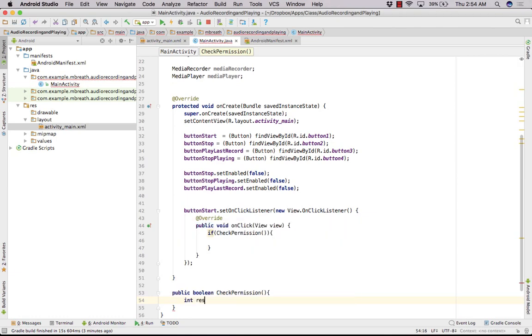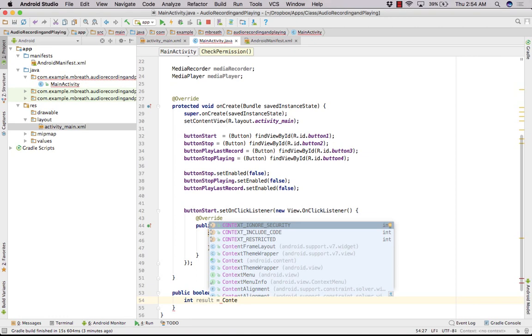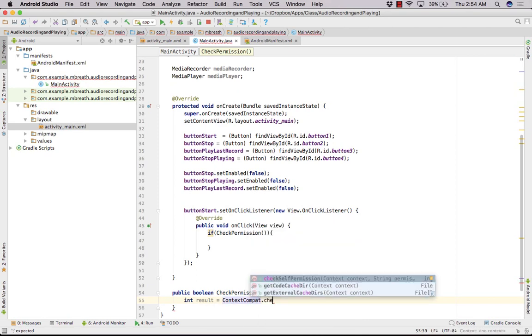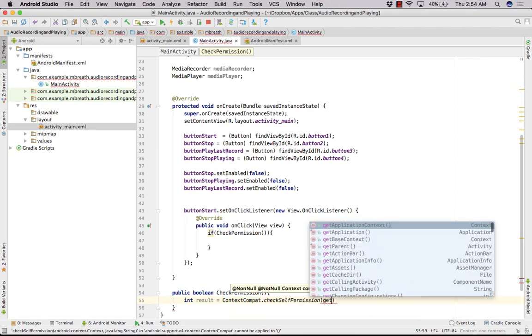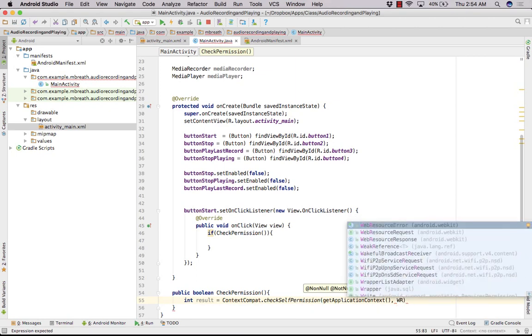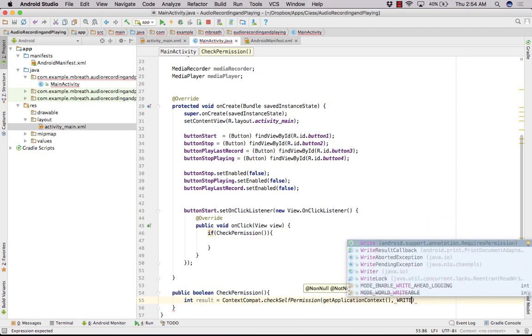First of all let's take the result, int result equal to ContextCompat.checkSelfPermission, and now we need getApplicationContext. And in getApplicationContext we want WRITE_EXTERNAL_STORAGE. Write, underscore.